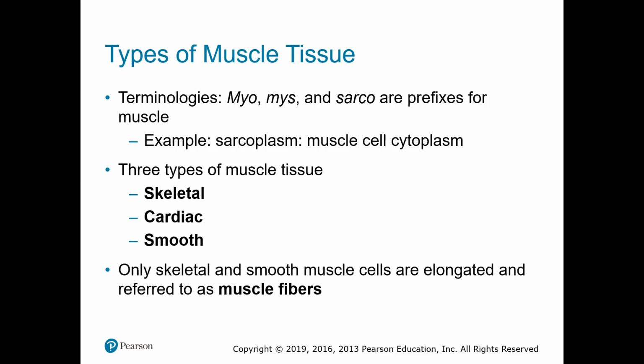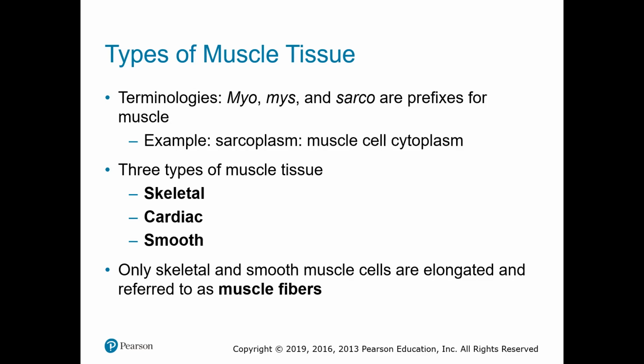Cardiac muscle, only in the heart, cleverly called cardiac. Cardiac muscle is involuntary. It's also striated. That's its only similarity to skeletal muscle. It's striated, but it's involuntary, and it is interconnected to all the other cells in the heart. Every cell in the heart is connected to every other cell through gap junctions, and those gap junctions allow the heart to contract as one big cell. Because when the heart contracts, every cell contracts together.